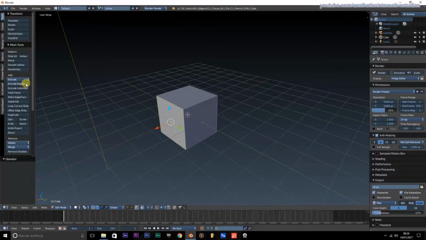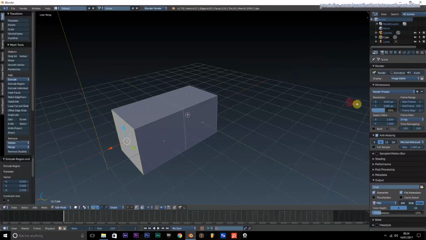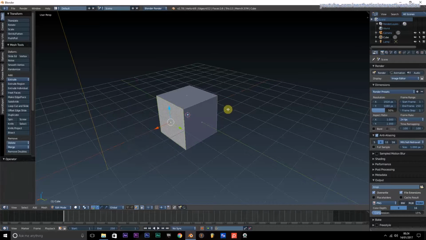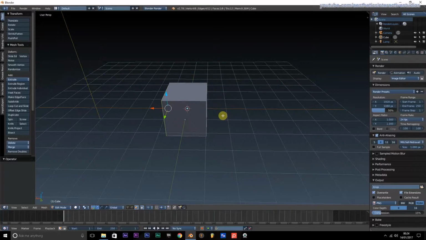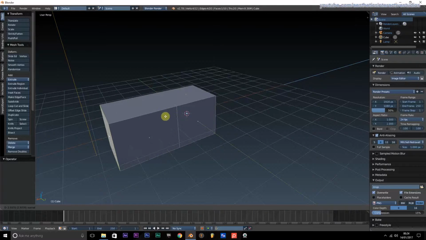Instead of selecting the regions up here, as I showed you, I have just clicked on the extrude region. It does drag it out, and you can do it that way. But I'm not going to use that way. Just making sure it's back and it's back. Instead, I am going to use the shortcut. The shortcut to extrude a face or edge or vertex is the E key. So I'm going to press E, and that also allows me to extrude that face.